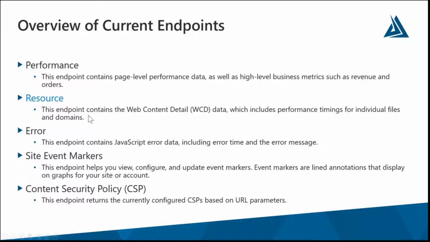Then the resource endpoint is different in that this data is web content detail, or WCD, otherwise known as resource data. These are basically the network requests. So this endpoint gives you performance detail for individual files and domains. And we're going to be digging into this after we touch on some of these basics quickly.